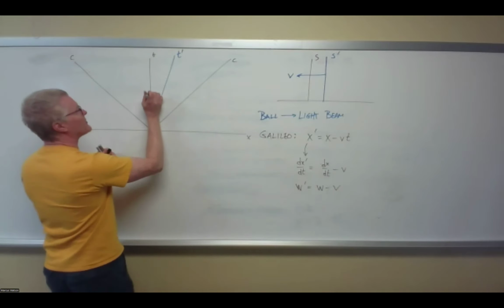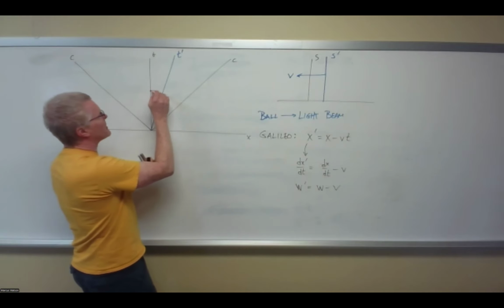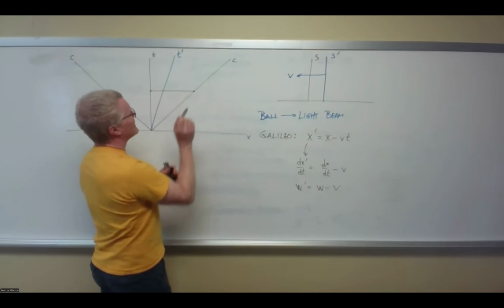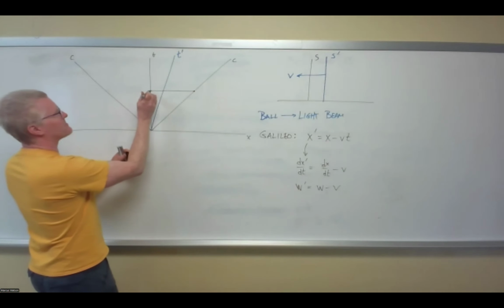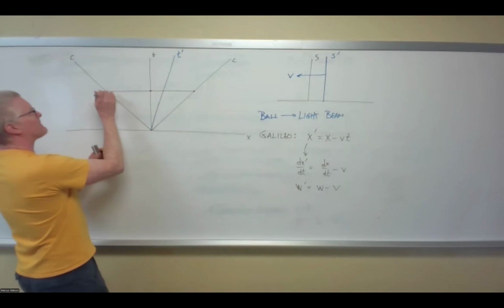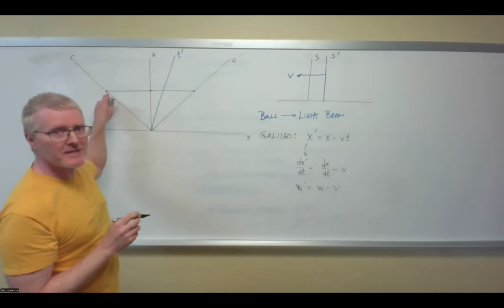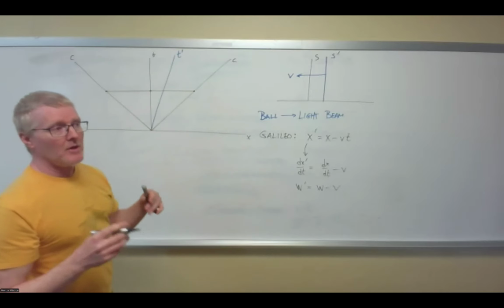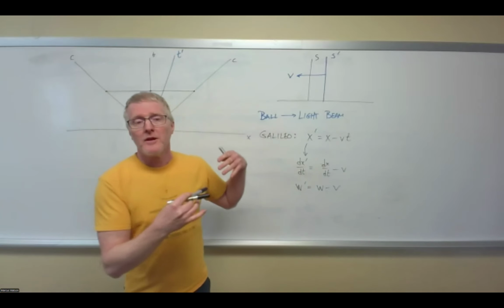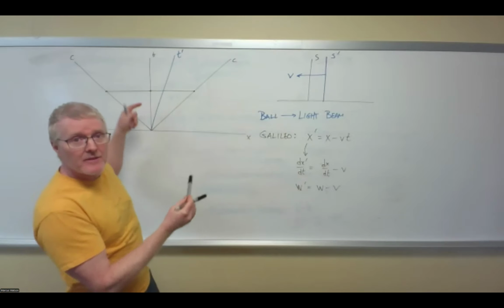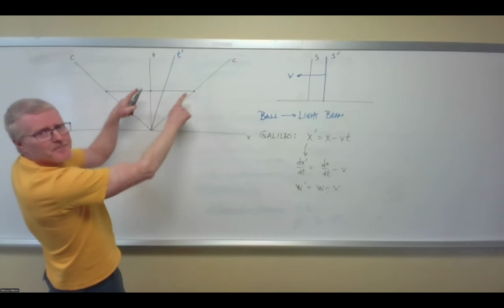And so what I'm going to say is, look, here I am, I'm at the tree. I'm going to measure this distance here because to measure distances, all I have to do is go parallel with the space axis here, right? This gives me at the same time a measurement of the distance between the tree and the light beam on this side and the tree and the light beam on this side. I was in the tree frame when I ejected these two light beams like that, and therefore they travel the same amount of time, and therefore they should be the same distance apart. And I think you can kind of see that these two distances are exactly the same.